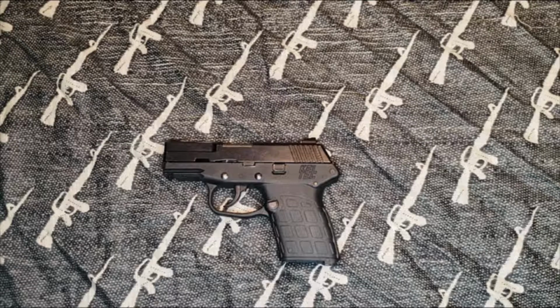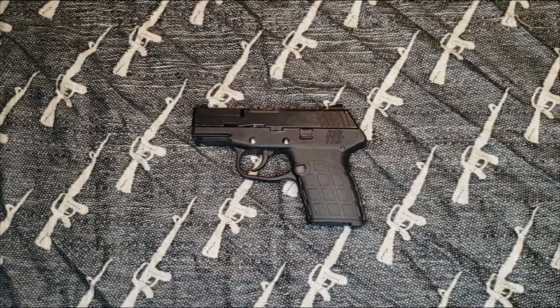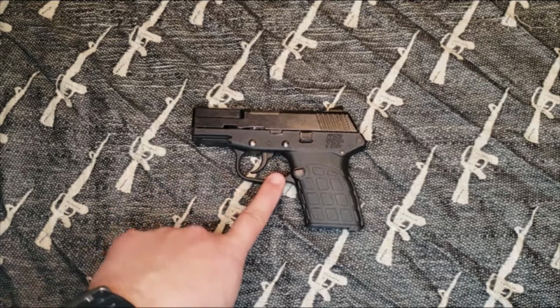Just for a few times, it's okay. I've already kind of given you guys my overall thoughts on this gun and why I would choose something else over it. Now, that is not intended to be a reflection on Kel Tec as a company, on their other products. That's not a negative thing overall. That's a negative thing in my personal opinion, which is all it is, and it's worth exactly what you guys are paying for it, by the way. It's a negative opinion on this gun.